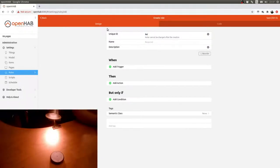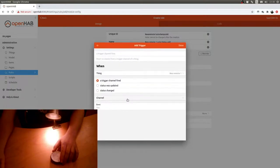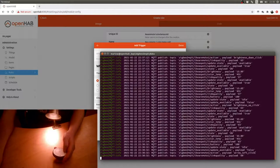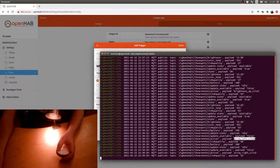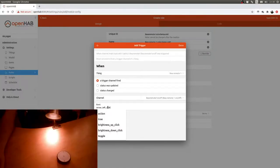So, IKEA remote one color temp cold. Add a trigger, thing event, IKEA remote channel, which I always forget, and the event, let's just find out what that was. So if I go and grab this, let's see here, arrow left click, we will take that, that's fine. And the other one is arrow right click. Arrow left click, done.